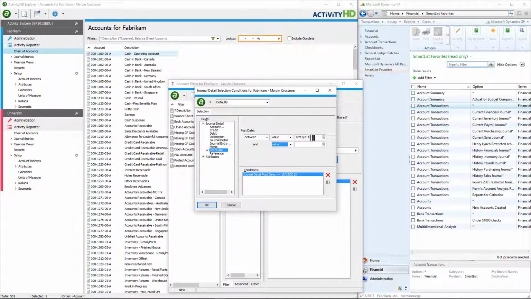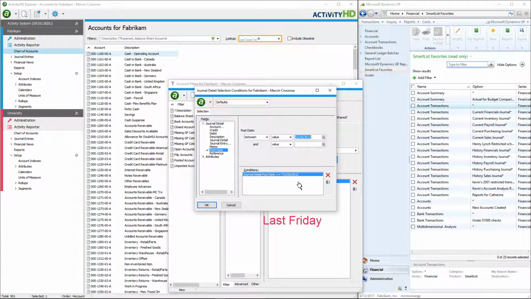ActivReporter has the concept of a relative date, and you can enter a date such as today minus 5 years. At any point in time, the filter will supply the correct date. Relative dates can be based on any calendar and have an extensive grammar.